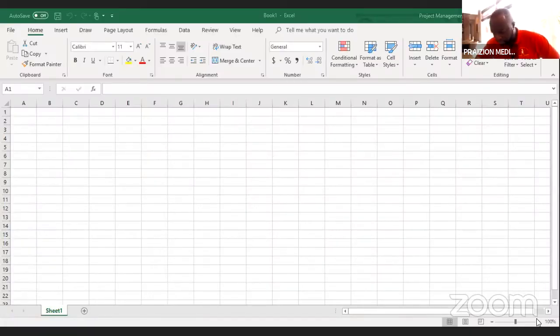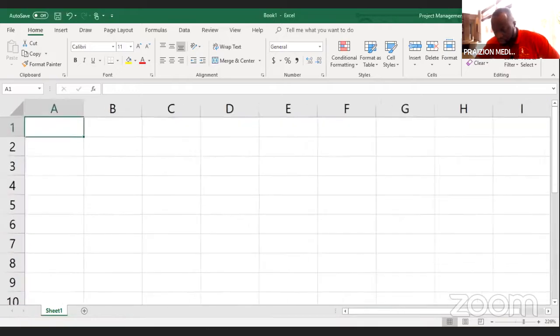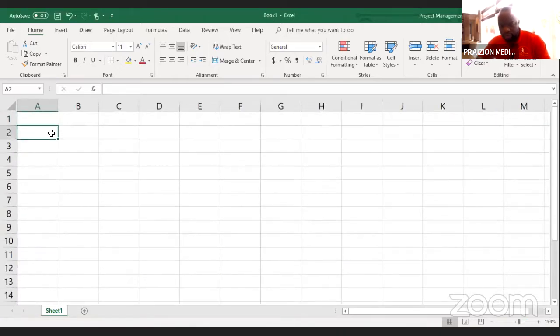All right, let's share the screen. Here is the screen. And I typically go one knowledge area versus another, but you could do process group against process group if you will. But really what I'm doing is knowledge area against knowledge area.